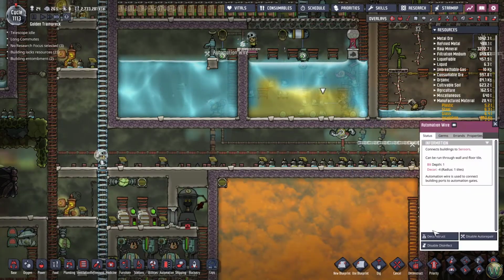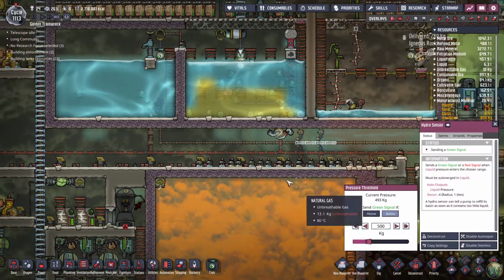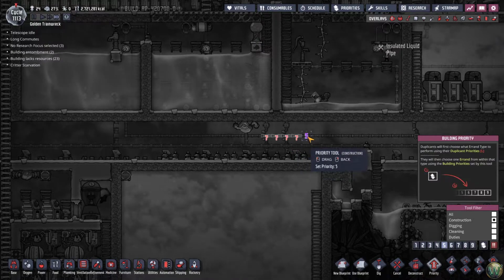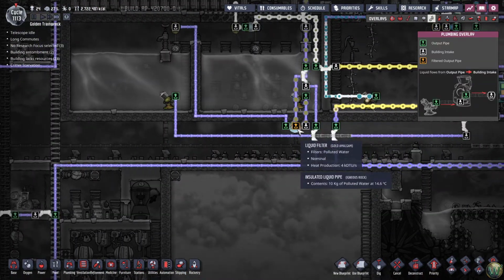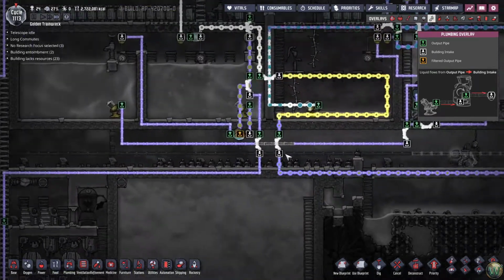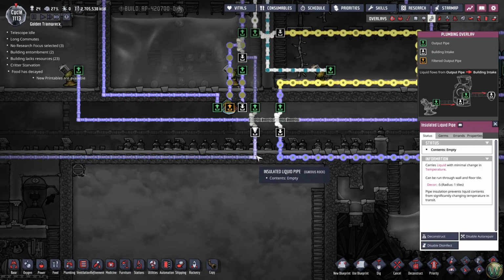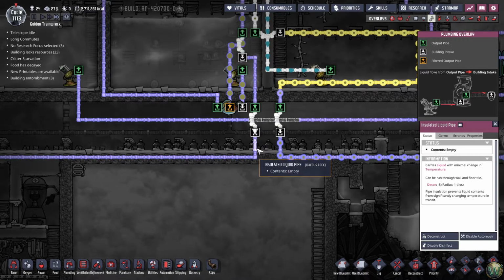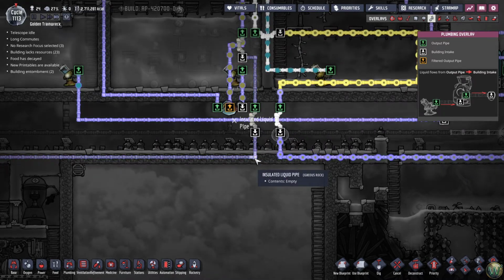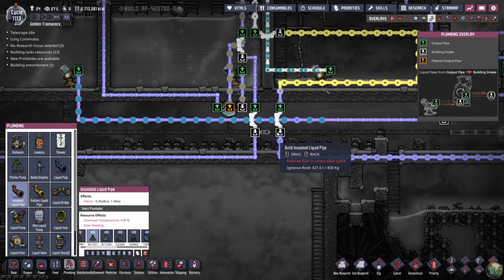So I think I'm going to break this wire here. No, I can't do that. I want to just change this value. Just flip-flop it. So any polluted water that this pump pulls out is going to go up here, a priority over this. Which is fine, because this shouldn't be a problem. Although technically this could go and get injected onto this line somehow. That's an option. And it probably should, in fact. But it needs to come off of here. And then I want this to have priority.